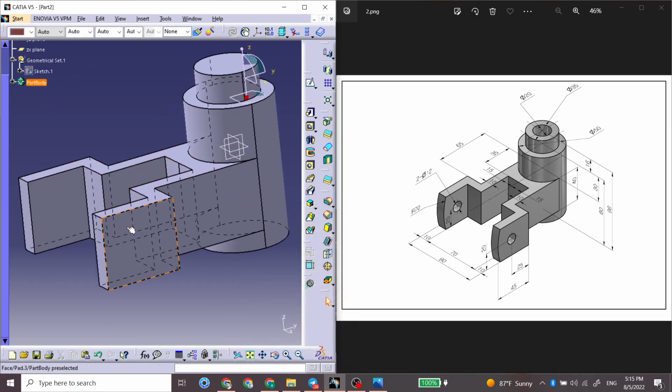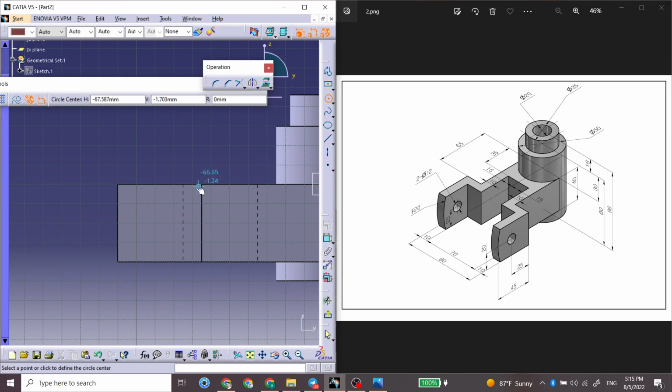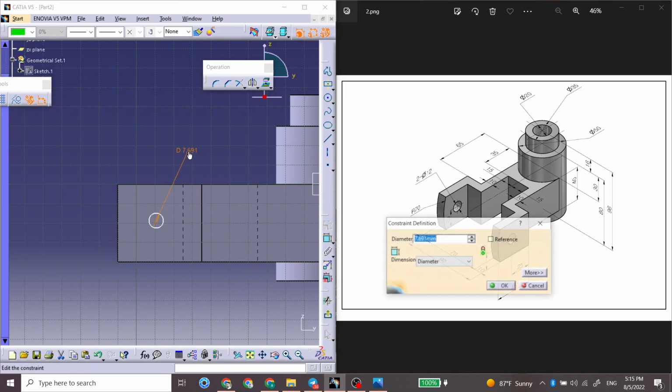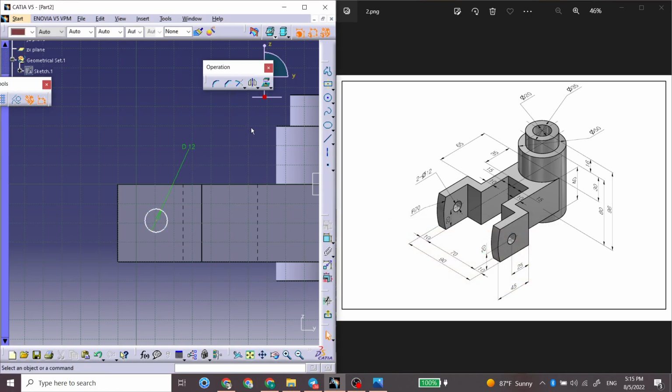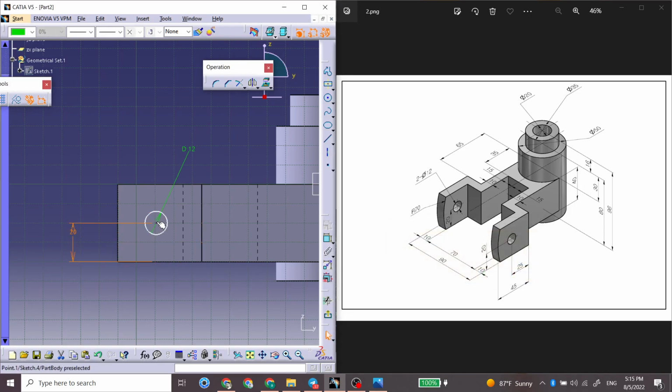I must have a hole here, which has a diameter of 12, and it has 20 this way, and 25 this way.